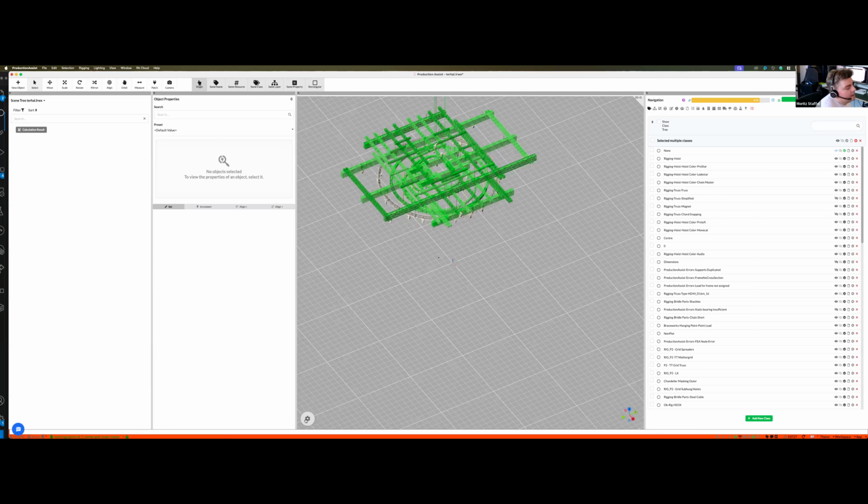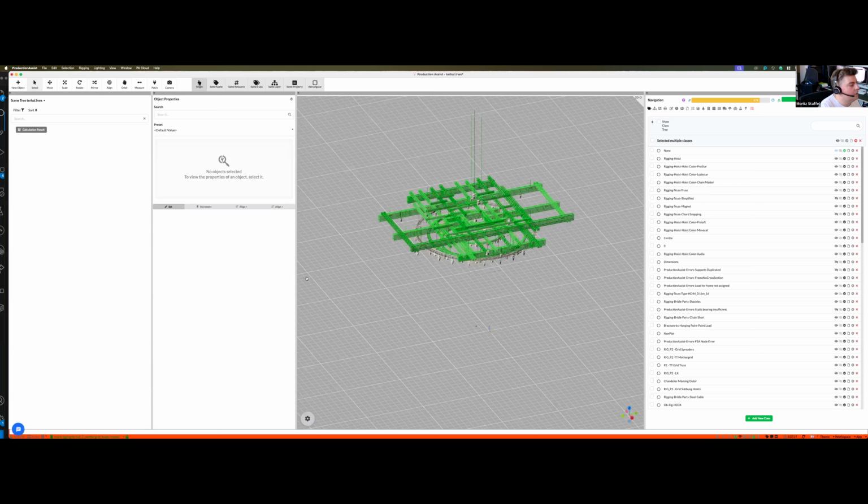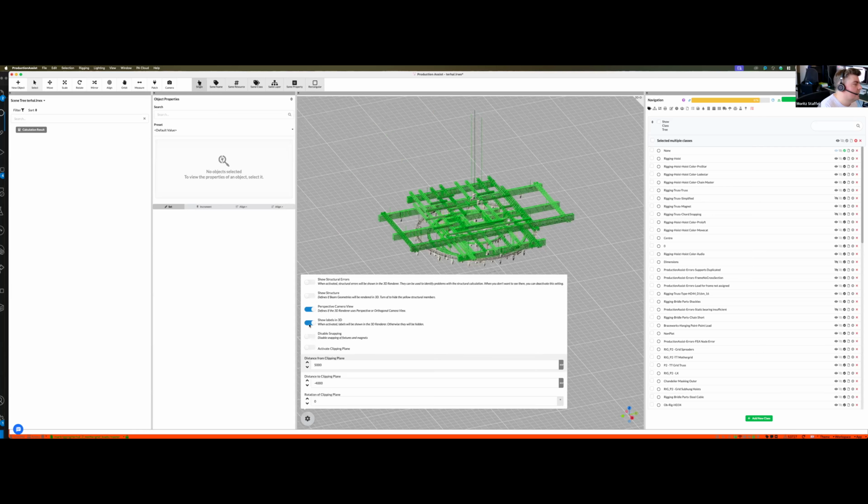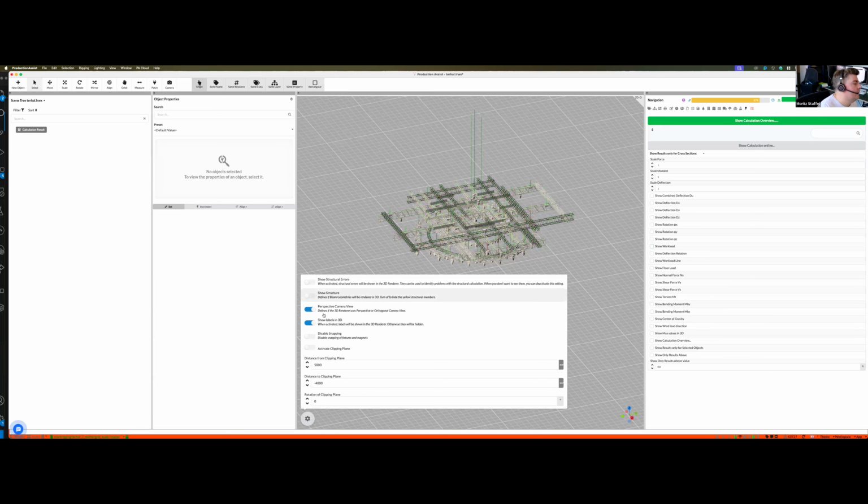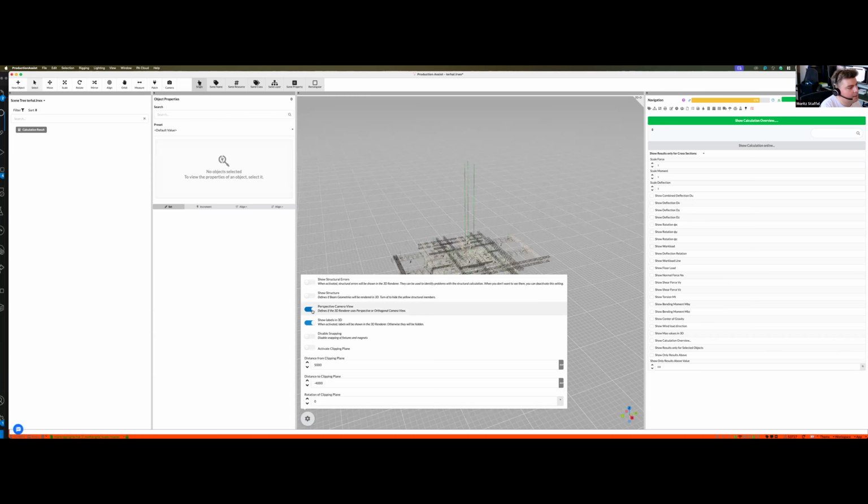The other good thing in here is that there's now a quick settings menu. If you click on here, you can show some errors or some settings which are changed often. Maybe the most important one, let me just hide the workload, is the show structure, which shows you the yellow lines, and you can use it to toggle this. This is really helpful to check if there is actually something in the structure or not. Also, you can switch between the perspective and the orthogonal camera.